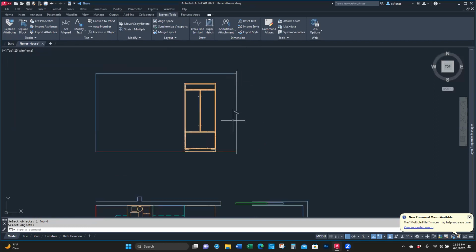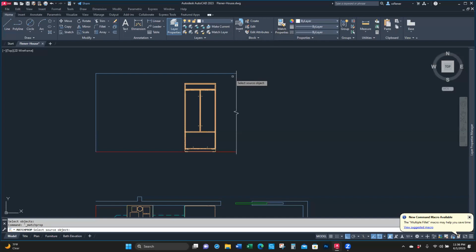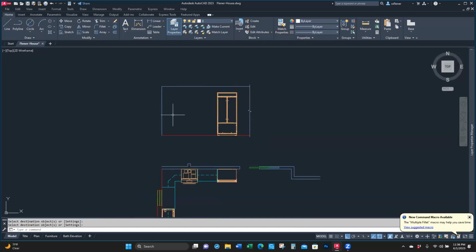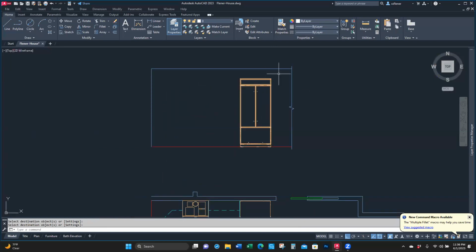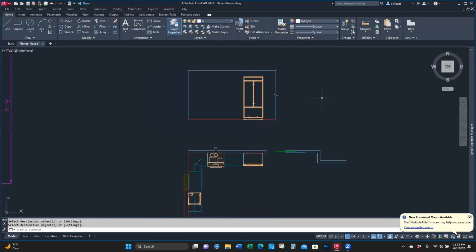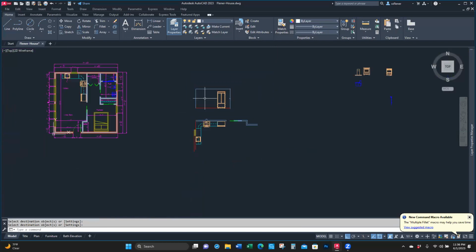That shows that the wall continues on, but it's not important to show that as it is showing where the cabinets go. And I will just match the properties. So I'll go back to home, match the properties of it to this interior wall line. So that indicates that the wall continues on, but it just wasn't important to show for this elevation.